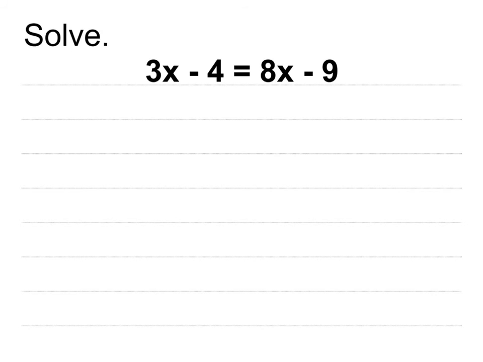All right, now for this problem, I want to show you something which kind of works and kind of doesn't. And it's worth mentioning and it's worth discussing. A lot of people will look at this and say, okay, first thing I want to do is I'm going to go ahead and move the 3x. Okay, one doesn't write right away. And at the same time, I already know what I'm doing, so I'm going to go ahead and move the 9 at the same time, or move those numbers together.